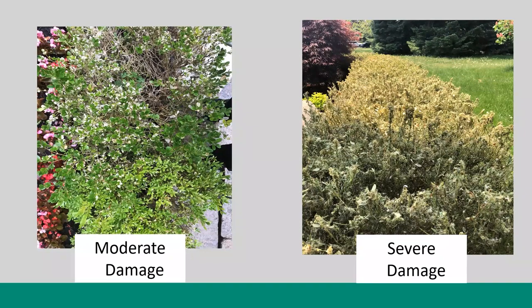Now that we've looked at what damage looks like close up, let's take a step back — what can it look like from a distance? Severe damage is really striking: almost complete defoliation and desiccation of leaves, with a thick layer of webbing stretching across the entire hedge. This photo was taken in the landscape, something I hope no one ever experiences, but it is possible. I'm using this only to contrast the much more common minor to moderate damage shown on the left, where you can identify a few desiccated leaves and a bare piece of branch in the top right, but overall there's still lots of green material.